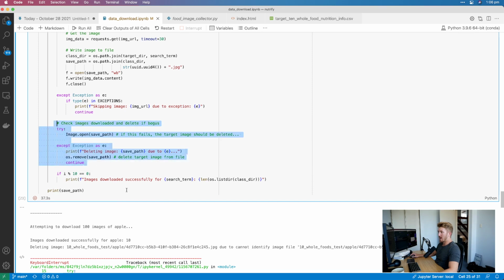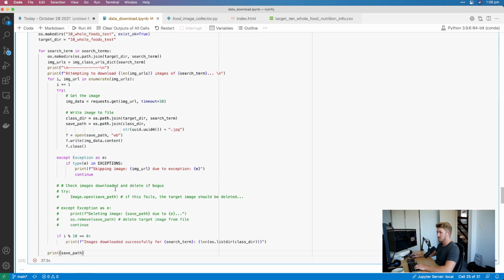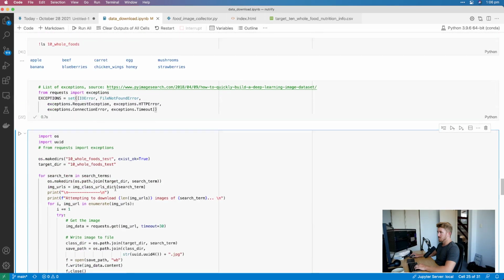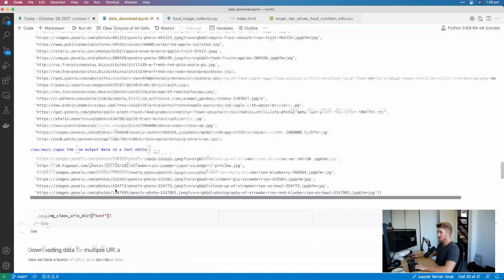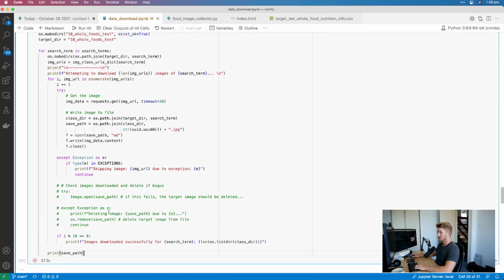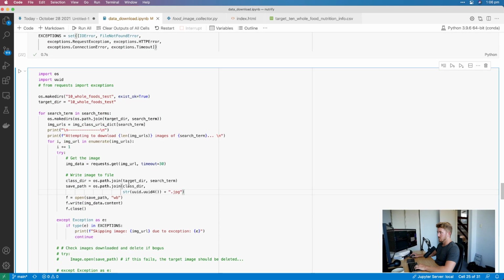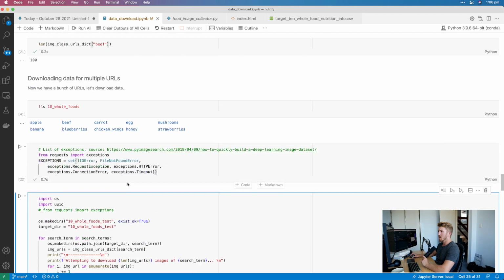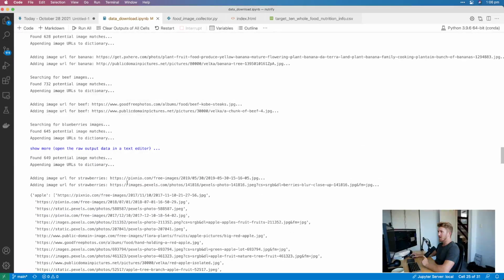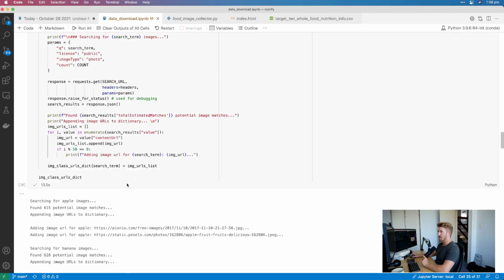Let's download in one hit. We should give each image, where should we give them a UID?